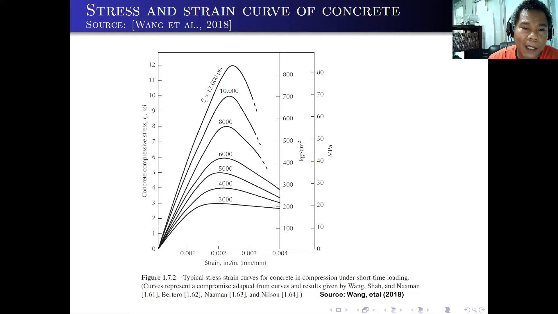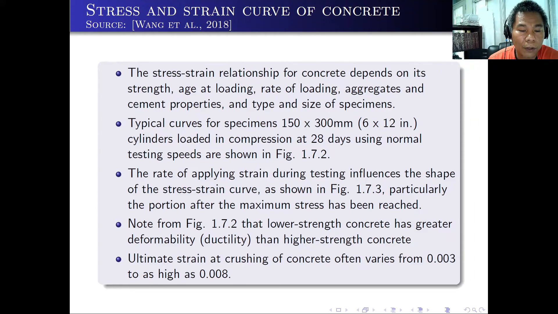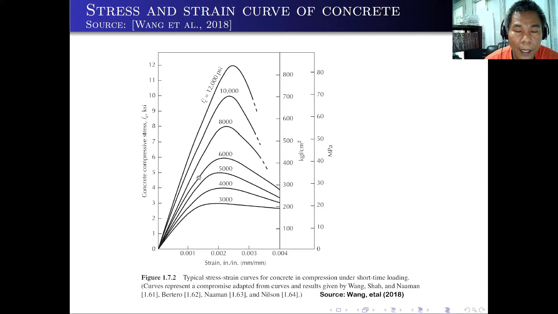Here is that figure. The vertical axis is stress — the applied force over the cross-sectional area — and the horizontal axis is strain, the deformation of the cylinder over the original length. The rate of applying strain during testing influences the shape of the stress-strain curve, particularly the portion after the maximum stress has been reached. Note that lower strength concrete has greater deformability — we call it ductility — than higher strength concrete. The ultimate strain at crushing of concrete typically ranges from 0.003 to as high as 0.008. You can see that higher strength concrete — 8,000, 6,000, 10,000, 12,000 psi — will break at around 0.003 strain.